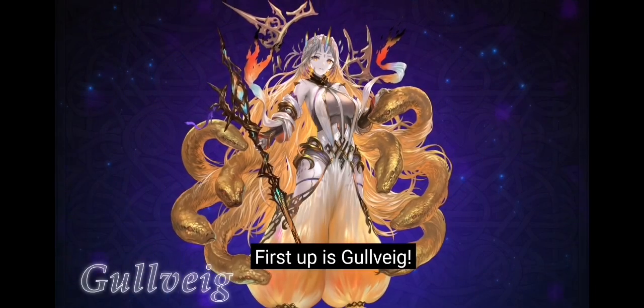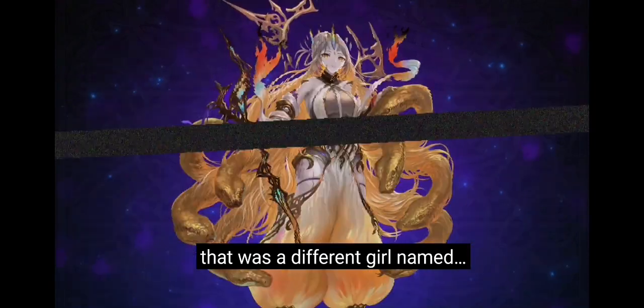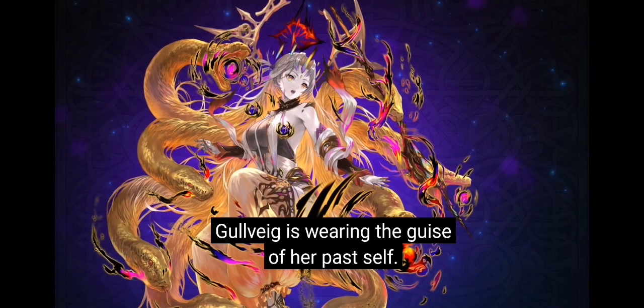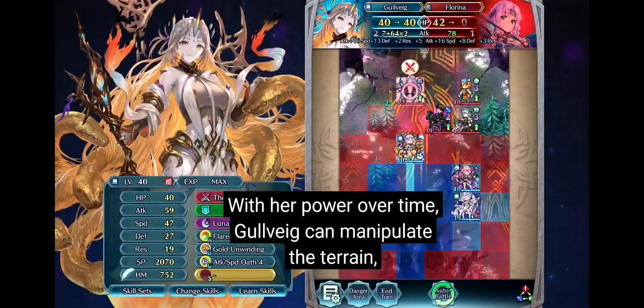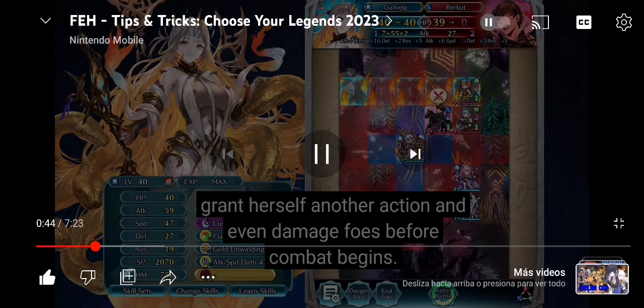First up is Gullveig. Gullveig is the golden seer, a light goddess of Vanaheimr. She is wearing the guise of her past self. Let's take a look at her skills. With her power over time, Gullveig can manipulate the terrain, grant herself another action, and even damage foes before combat begins.